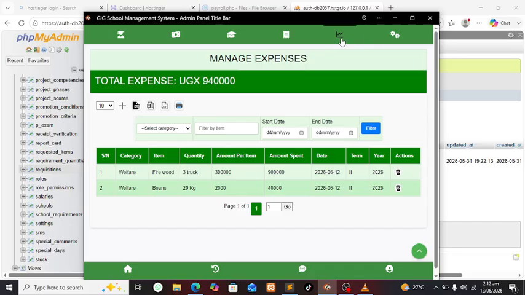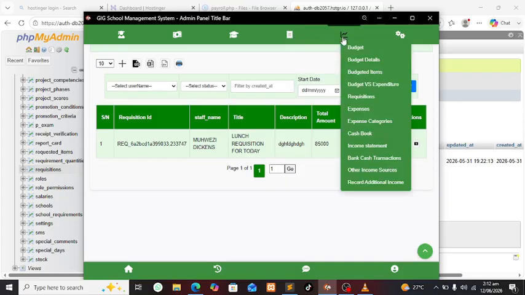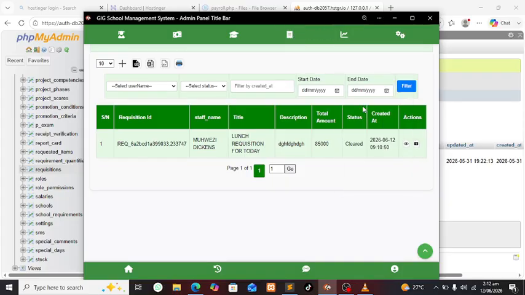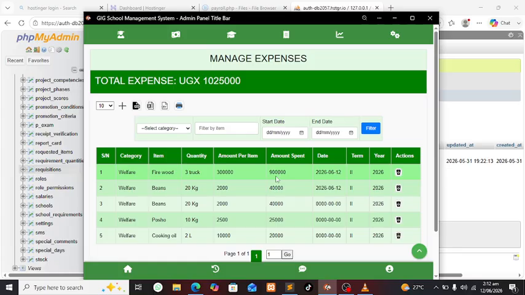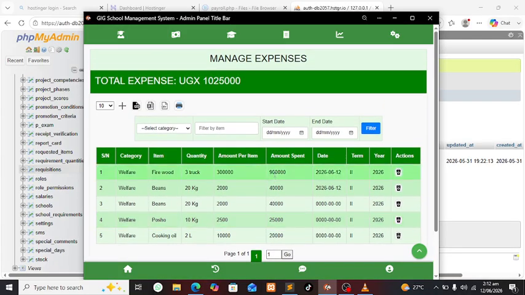But if we come to our requisitions and we clear this requisition and we go back to our expenses, the items that were attached to the requisition have now been recorded in the expenditure and the total expenditure has increased.